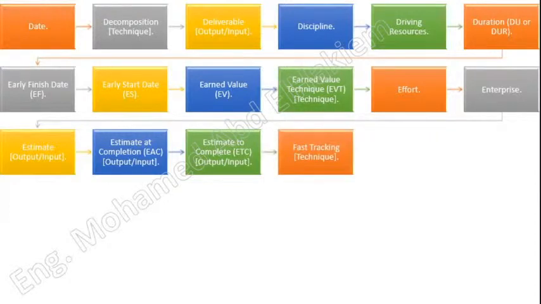Fast Tracking Technique. A specific project schedule compression technique that changes network logic to overlap phases that would normally be done in sequence, such as the design phase and construction phase, or to perform schedule activities in parallel. Finish date. A point in time associated with a schedule activity's completion. Usually qualified by one of the following: actual, baseline, current, early, estimated, late, planned, scheduled, or target.